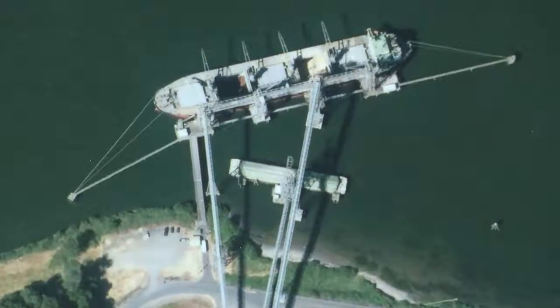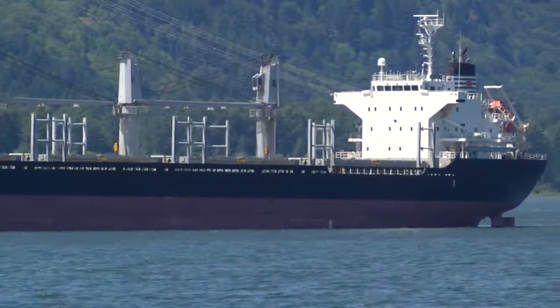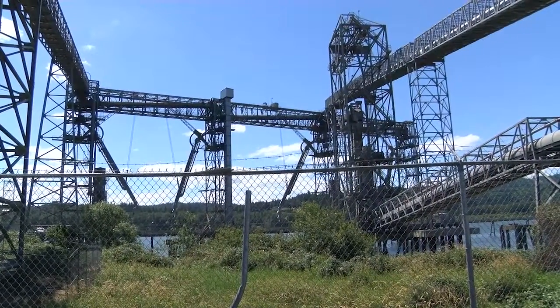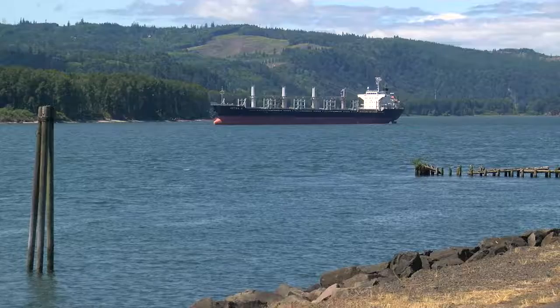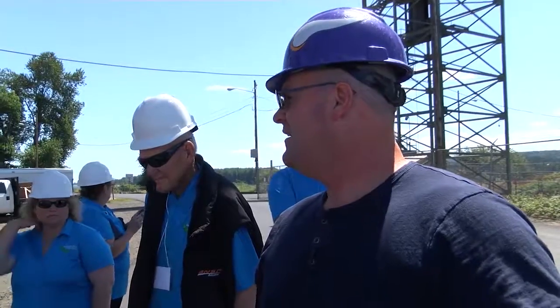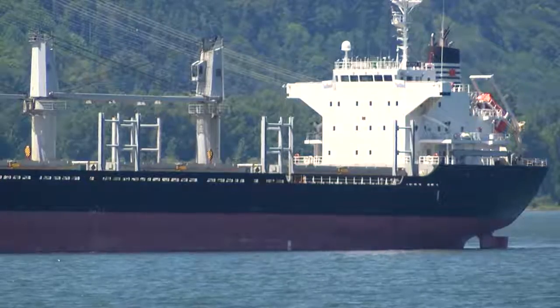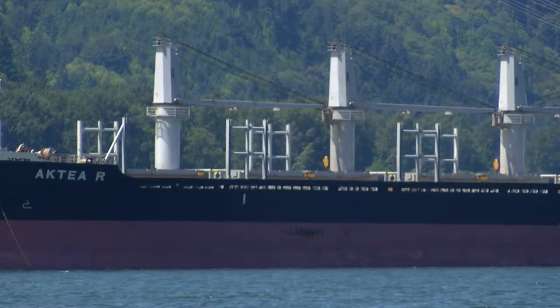From there, the grain is sent through a series of belt systems to load the ships. Two 100,000 bushel an hour belts and 4 loading spouts that can handle 50,000 bushels an hour make quick work loading vessels. The fastest Panamax we loaded, 63,000 tons, which is about 2,250,000 bushels, we loaded in 27 hours. It kind of puts into perspective how small scale it is when you haul in 1 truckload. I mean, the amount of trucks that need to be hauled in to fill a train, and then numerous trains to fill a ship. It's just incredible the amount of product they move, the commodities that they move.